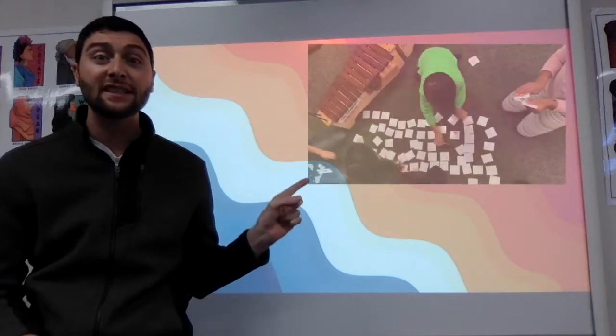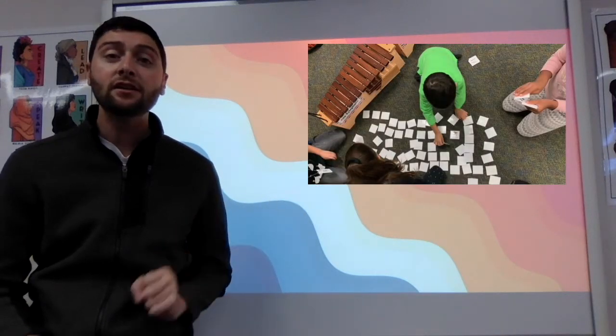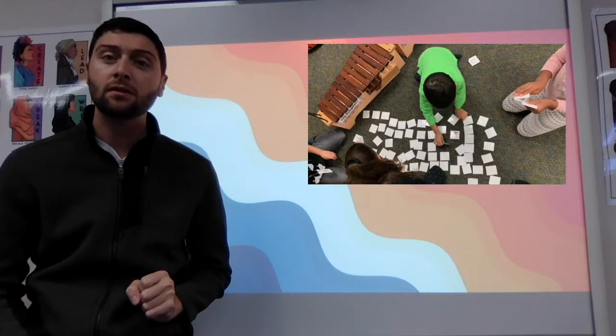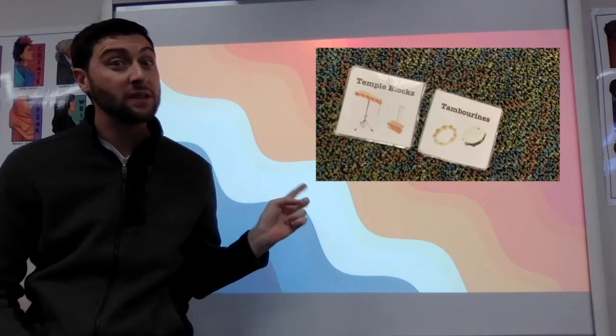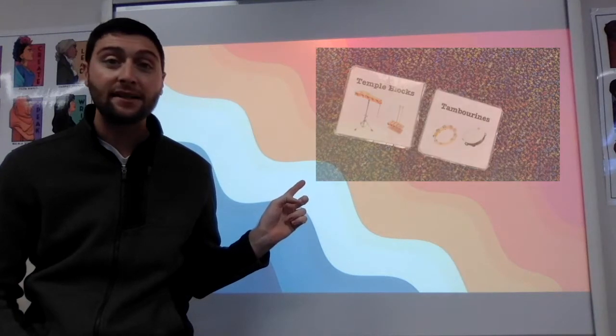You're going to lay down all of your cards face down just like this, and then you're going to take turns flipping them over 2 at a time, flipping and flipping to see if you can find some matches. As you can see in this picture, those are 2 different instruments, so that would not be a match. But if you flip them over like this, and they're the same, that would be a match, meaning that you get a point. See if you can find all of the matches until all of the cards are gone. Good luck!